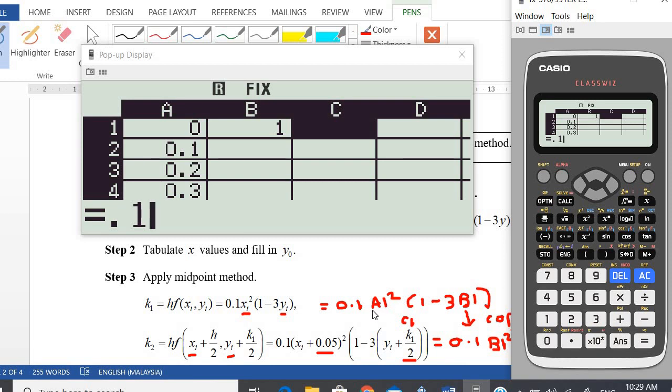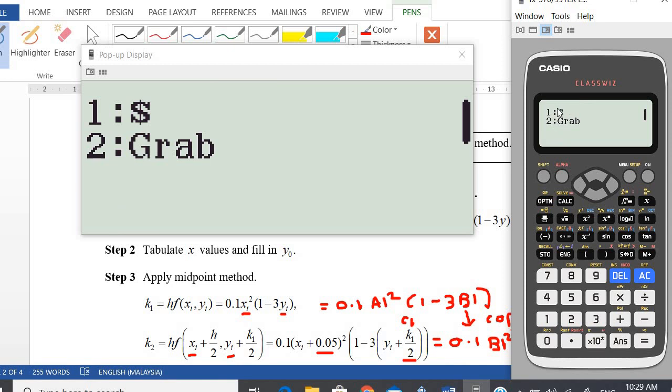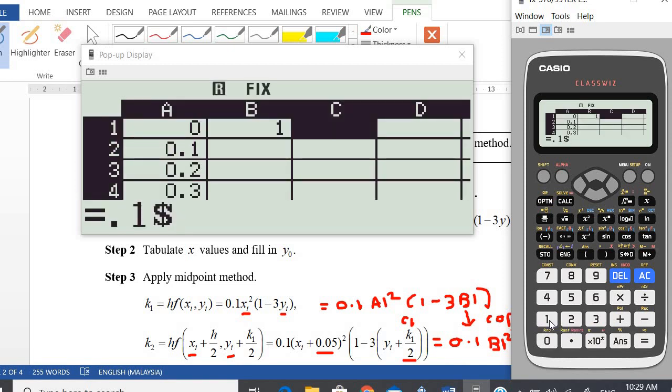I want to fix the formula at column A1, so that when I copy it to the next column, it remains as column A. So go to options, here, the dollar, number 1. Dollar A1 squared. This fixes the column A, so when I copy it, it will remain as column A. So times 1 minus 3, and options here, dollar B1.